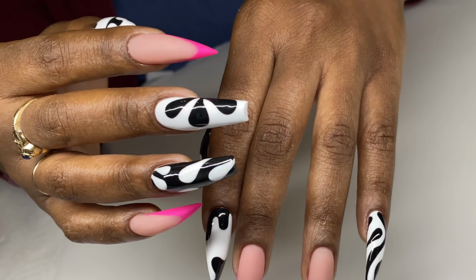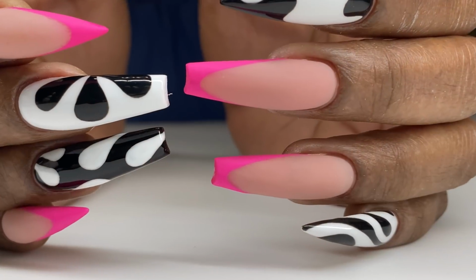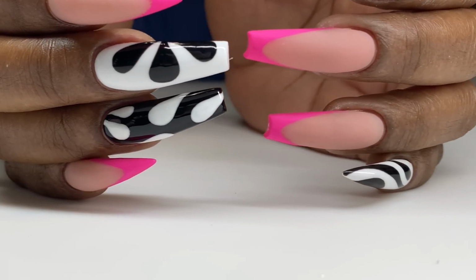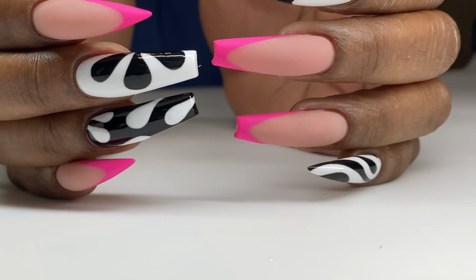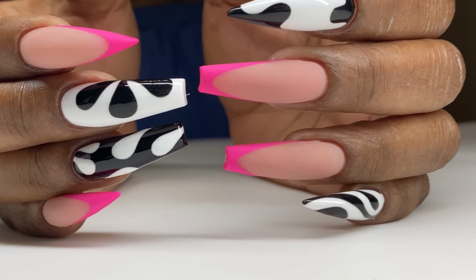So today's video, I'm excited about them all, right? But this one's cute. It's like ready for spring. It feels like a retro 70s situation. Is that a flower? It's abstract? It's cute. I love the pop of the pink and the different shapes, and I sculpted some nails on the set, so you'll get to see that also later in the video.